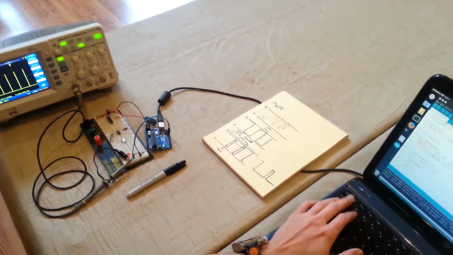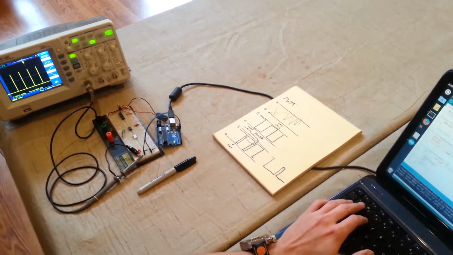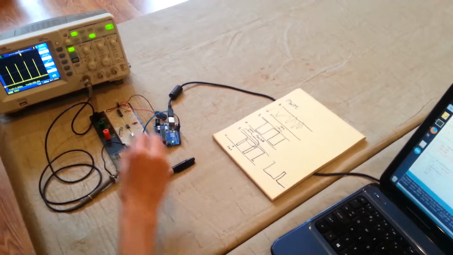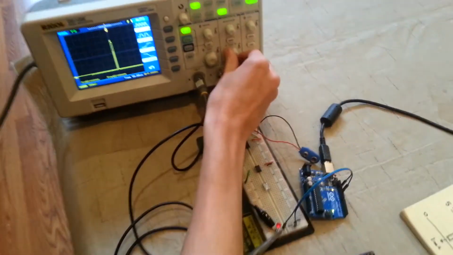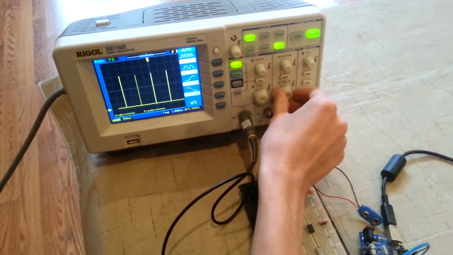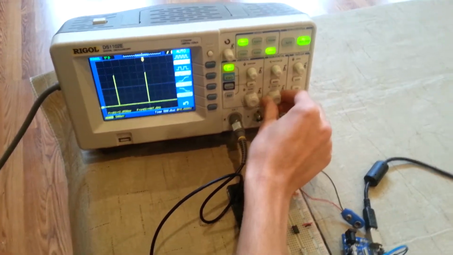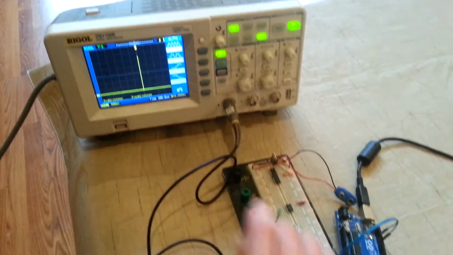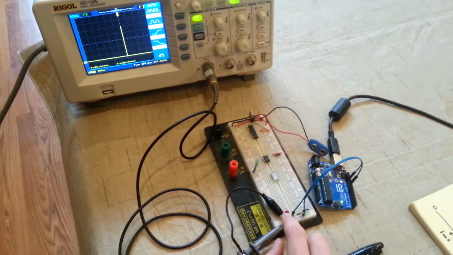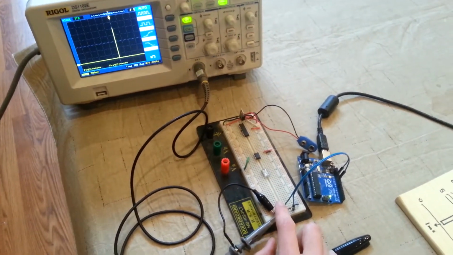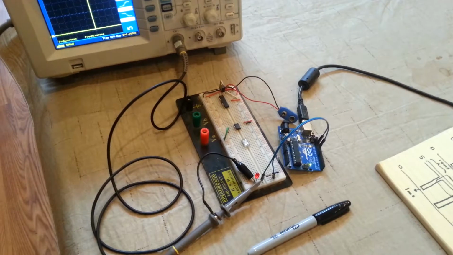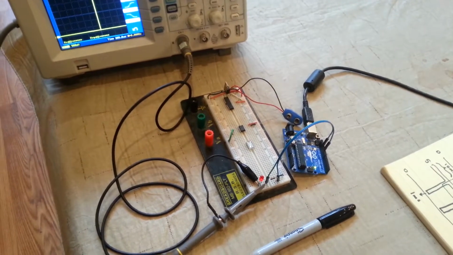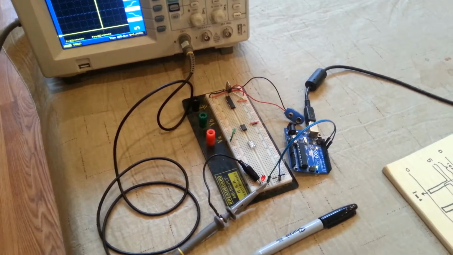In fact, we can get even lower than that. We can set it to 1. And you can see on the oscilloscope that this is a very narrow period of time that the LED is spending in the on state. Still getting 5 volts. You're never getting like 2.5 or something. The Arduino can't do that. But you can see that the LED is barely emitting light to our eyes.